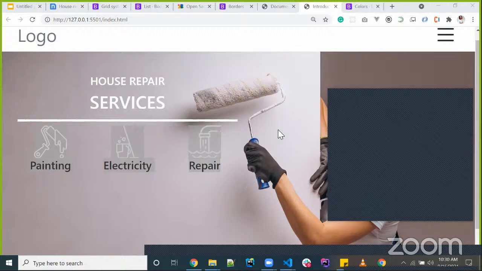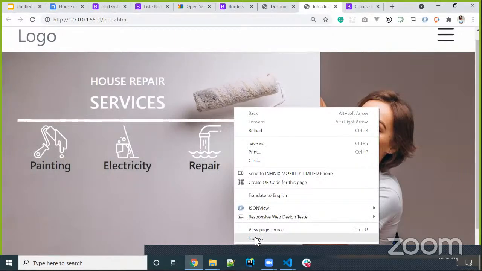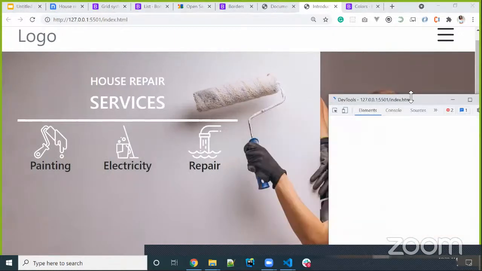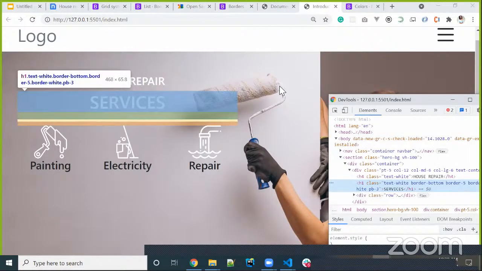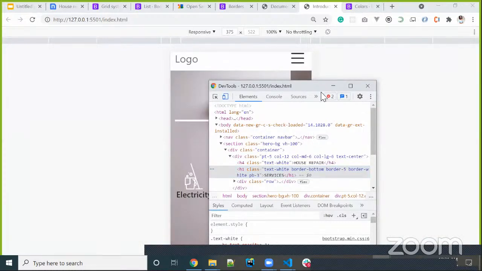Okay. So we can continue, but before then, let's see our responsiveness. Let's see how our page looks on different screen sizes. What I'll do is right-click on my page, then go to inspect. When you go to inspect, you click on this icon, the toggle device toolbar, that looks like a mobile phone, and it will show you this layout.